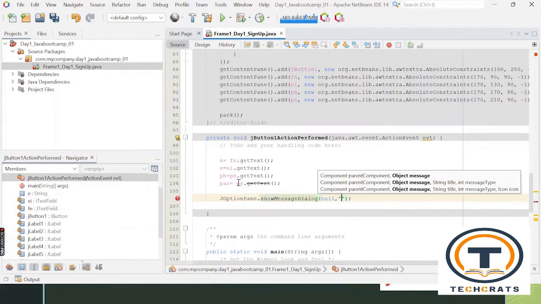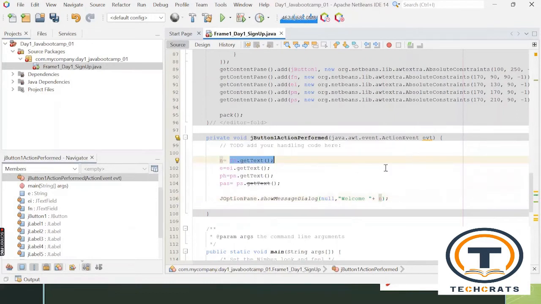Here you need to mention double quotes, welcome, because we need to pass the name. So I'm passing N, because the name of that person will be saved into N. Welcome to our client management system portal.